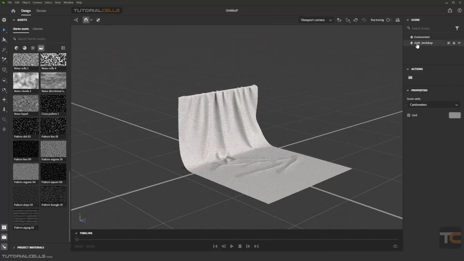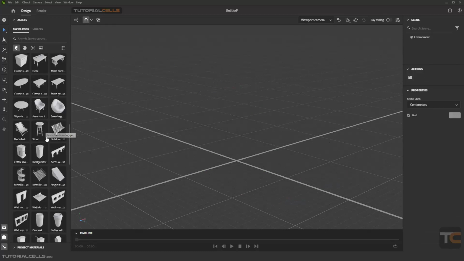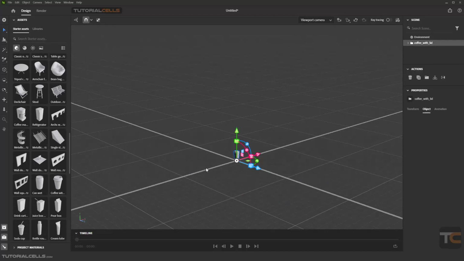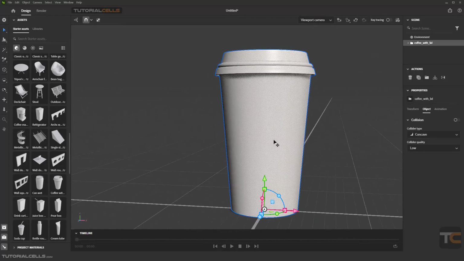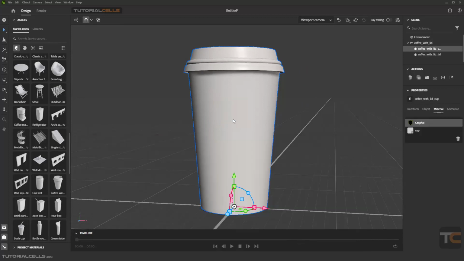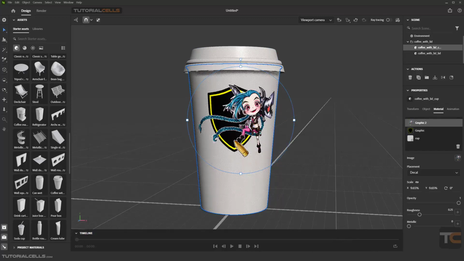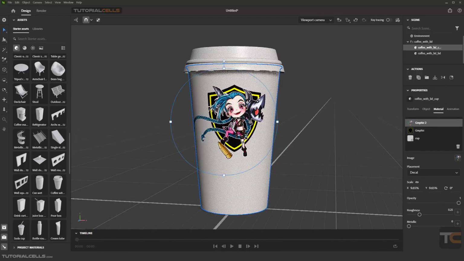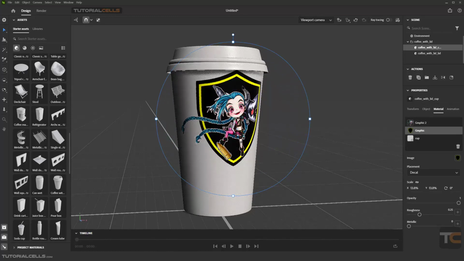To better see reflection, I insert another object to better see that on it. Nice. Hit F to focus on it, and I insert my decal here. In this case, I import two decals, number 1, and then number 2. And as you can see, they are inserted on top of each other. Then you can replace it with click and drag very easily. Nice. I make it bigger. Replacing there.